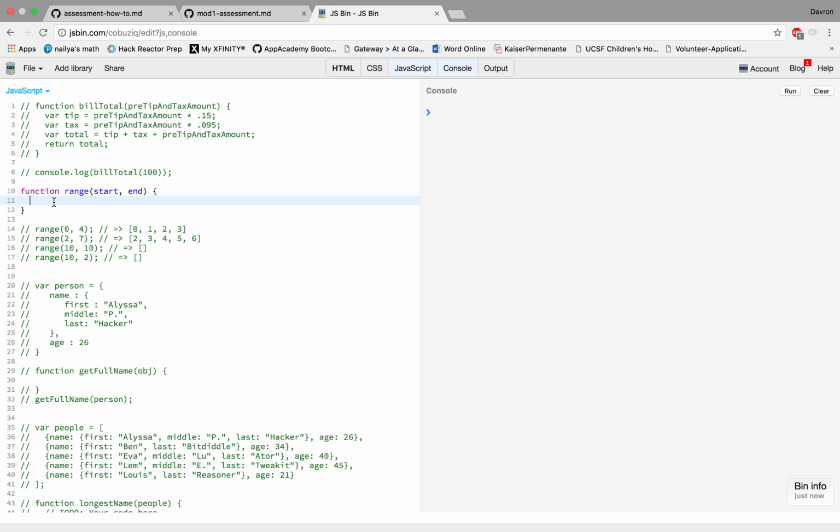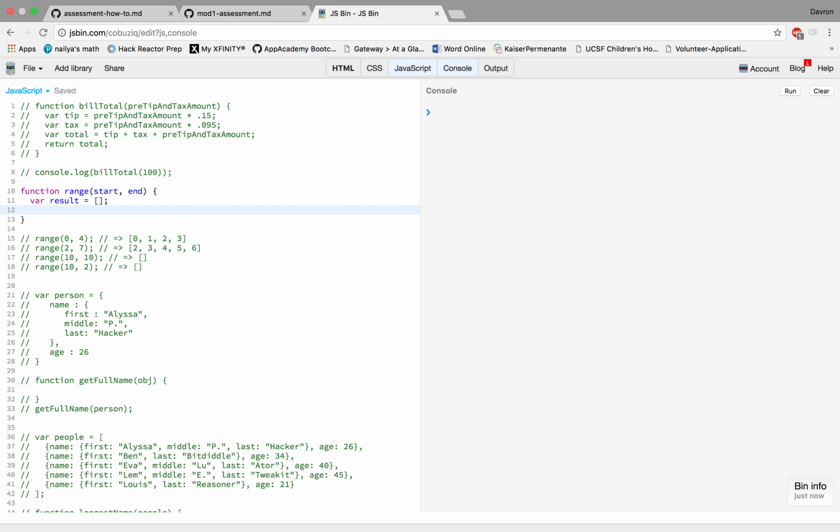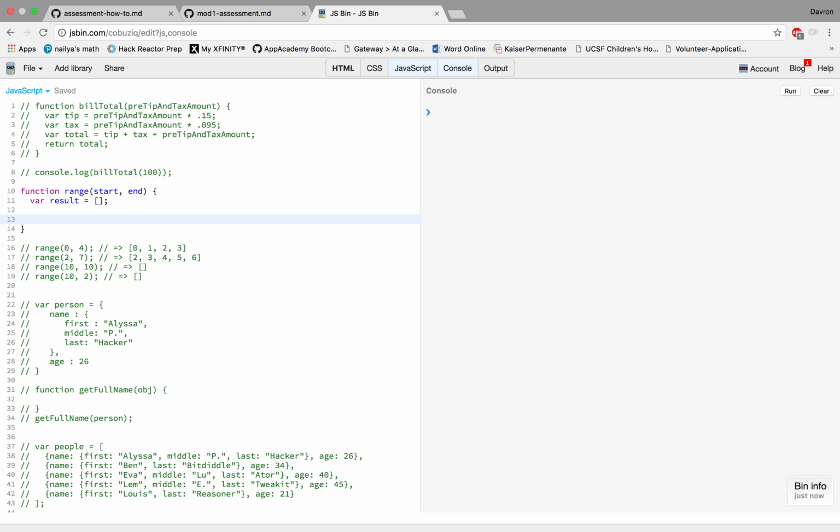First, var, let's create the empty array. It's going to be result, and it's empty right now. And our function is going to return result. So in the middle we do the coding.